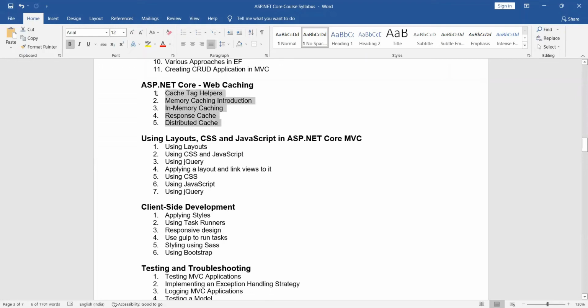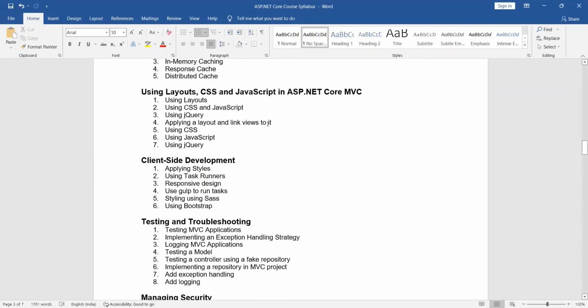If we get some time or we have any extra session, then we will try to cover one of the external caching servers, and we will show you the demo of how you can access the cache from this server. Okay. So next is the layouts portion, CSS, JavaScript.